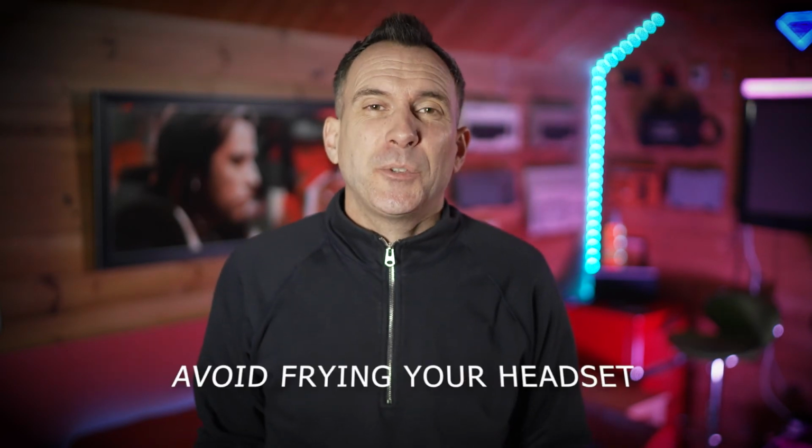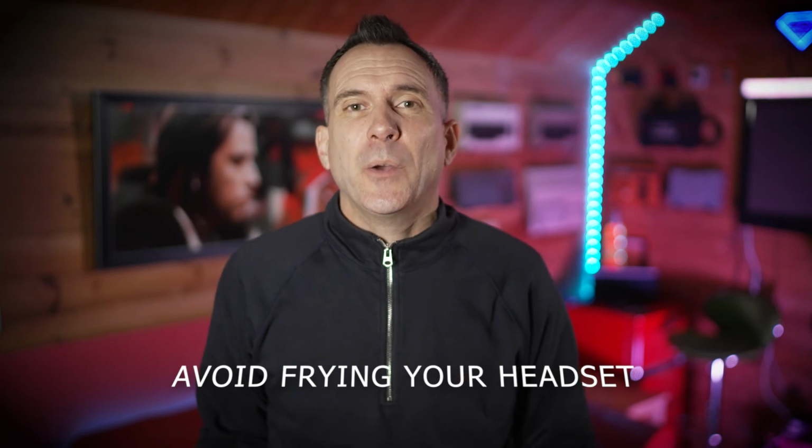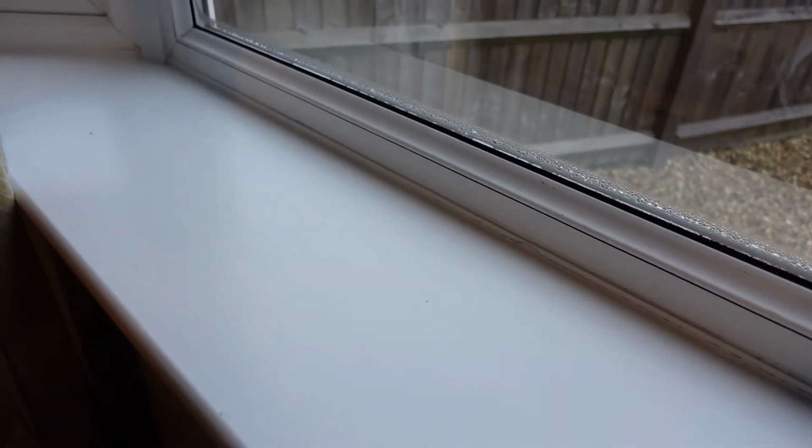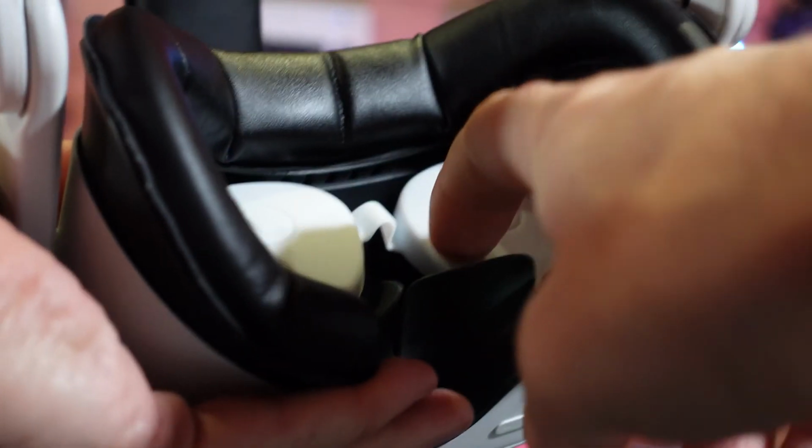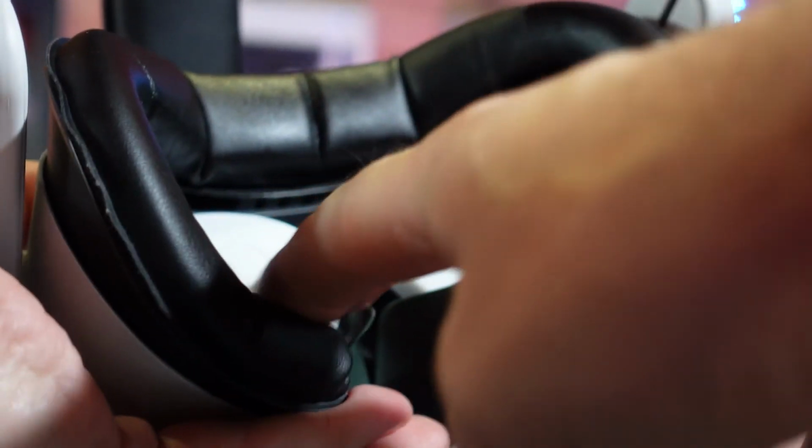And also, when you finish playing on your headset, don't leave it anywhere where it can get exposed to direct sunlight. The lenses will magnify the sunlight and you'll damage your headset. And to be extra safe, you can get some lens protectors that go over the top of your lenses. Not only will they stop the sun coming through, but they'll also stop you scratching your lenses accidentally.